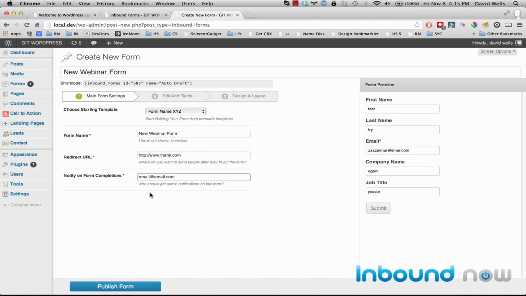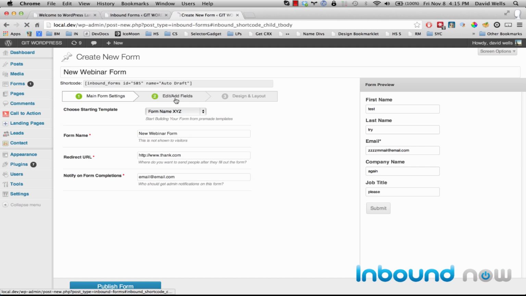If you are trying to connect with MailChimp, Aweber, Constant Contact, etc., you'll want to download those add-ons from the Inbound Now marketplace. You can go to that at inboundnow.com/marketplace. And those will add additional settings below here where you can insert your MailChimp API key and choose which list you want to add people to set up those autoresponder campaigns. So those are the basic form settings there to get a quick start on the form.